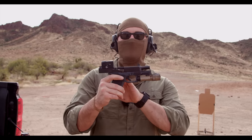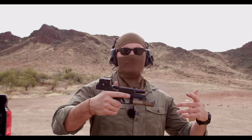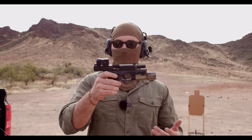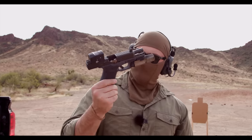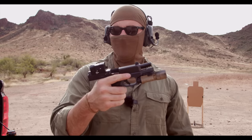Got a Jager Works slide release because I am someone who rides the gun high, and I have caused the gun not to lock to the rear when it's empty because I was riding that gun so high. The slide work was done by Area 15, a local gun shop here, shout out to them. They also did the Cerakote to make it this grayish color. So really dig it. And wait, did I say Jager Works slide cut? I'm not sure if I did, but now that I did.